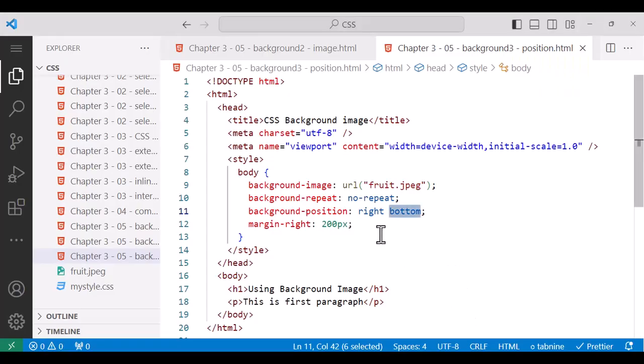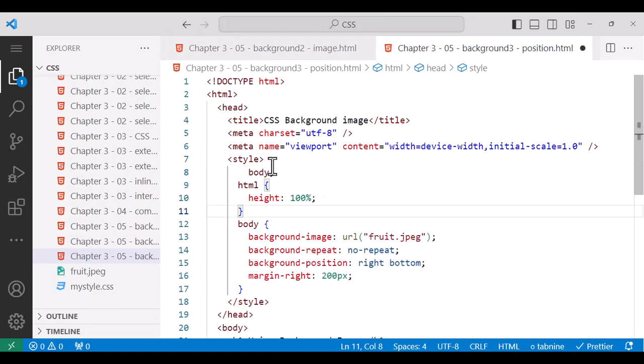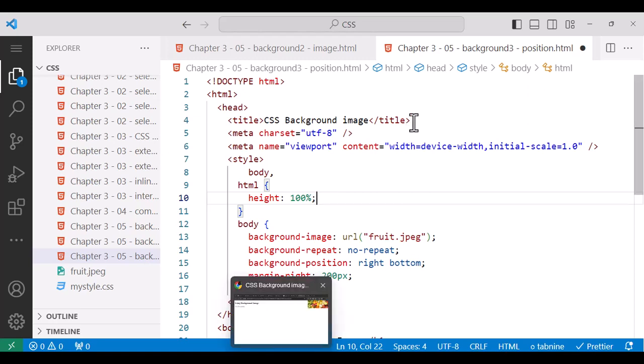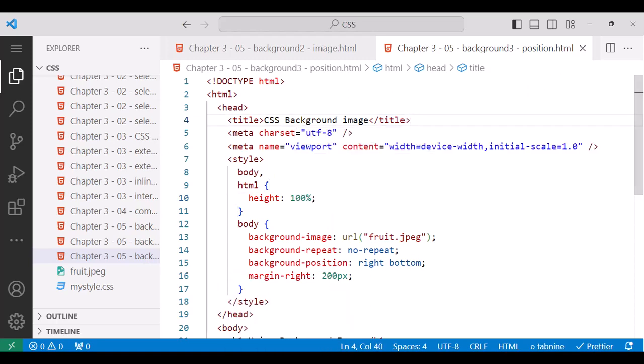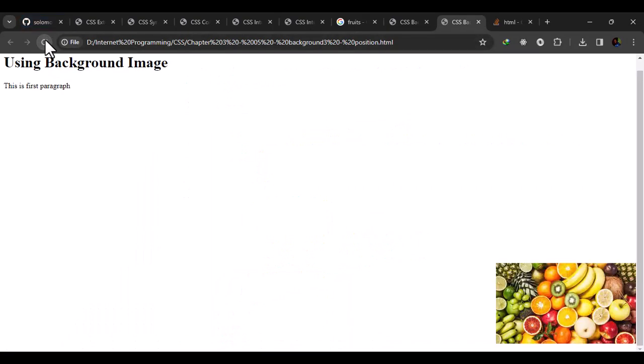So in order to apply that, we set the height for the body element and the HTML elements to be 100%, which means the height of the screen becomes 100% and the body holds that value. So when we save this and refresh it, we get it at the right bottom. That is it.